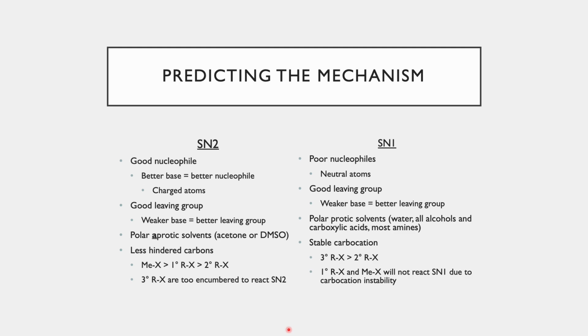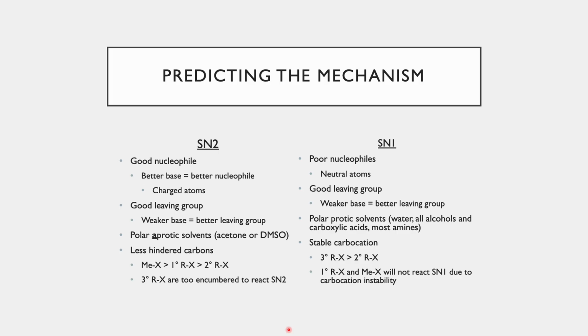Because of this, methyl halides are the most reactive, followed by primary halides, and then least reactive are the secondary alkyl halides. In contrast, SN1 reactions occur in that two-step mechanism where the leaving group first departs via solvolysis to form the carbocation, which is then attacked by the nucleophile as the second step. SN1 reactions are favored in reactions with poor or neutral nucleophiles. They are also favored in the presence of polar protic solvents such as water, all alcohols, carboxylic acids, and most amines, due to the availability of hydrogen bonding from the hydrogens bound to the oxygens and nitrogens in those solvents.